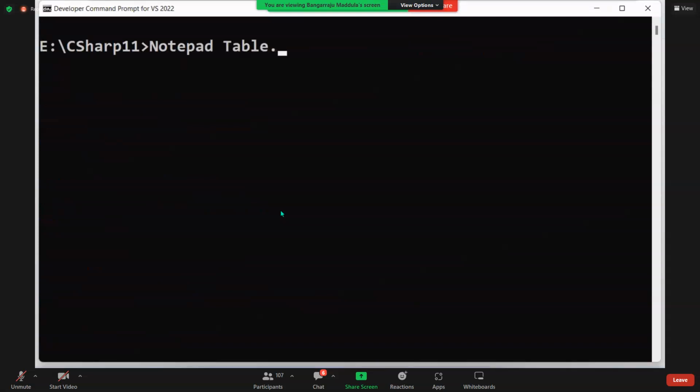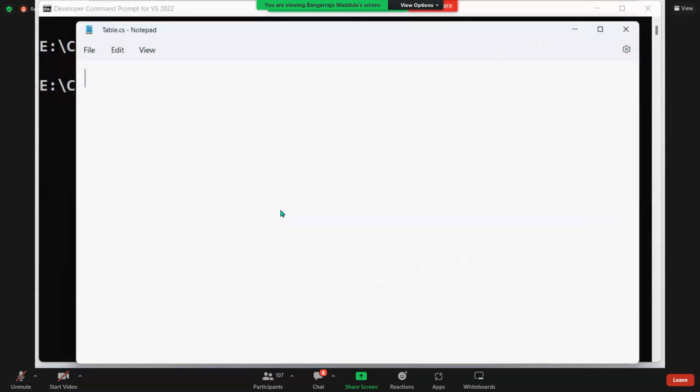I'm writing a small program, guys. Table.cs. When I run this, it has to ask me to enter an integer value. When I enter the value, it has to print the multiplication table of the number. Suppose you entered 17 here. It should print the multiplication table of 17. 17 ones are 17, 17 twos are 34, like this, 17 tens are 170. Any number you give, it will print the multiplication table of that number from 1 to 10. Is it clear? That's what my intention is. Using System, class Table.